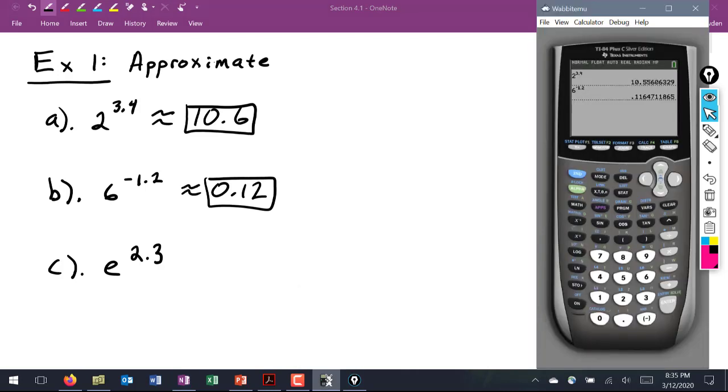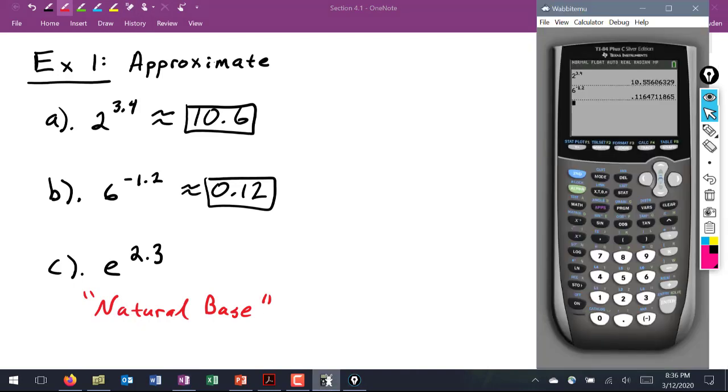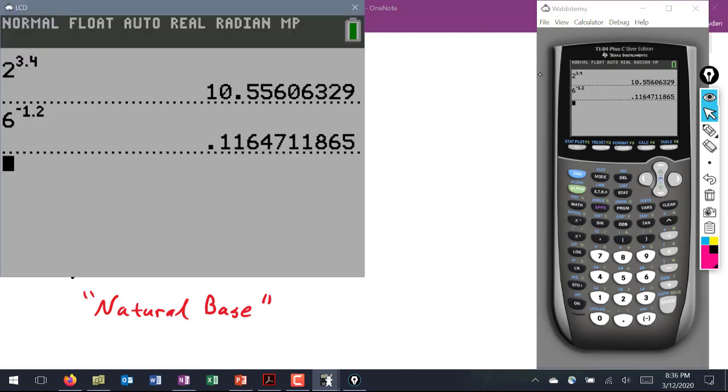And now there's this special base called e. It's referred to as the natural base. And we can calculate things with base e by using the calculator. I go over here, and the button for e is right above where it says ln, is where you see e to the x there. So we use the ln button in order to get there. But what we have to do is we have to press second first.